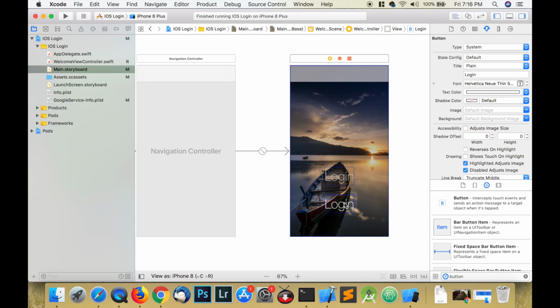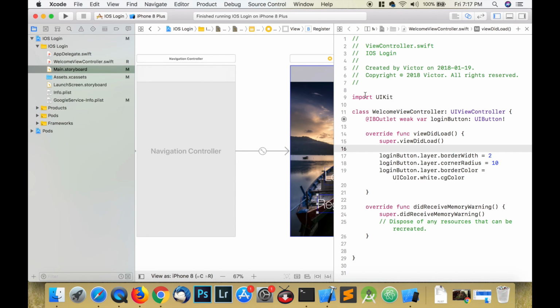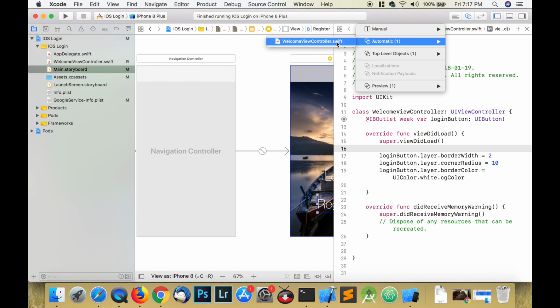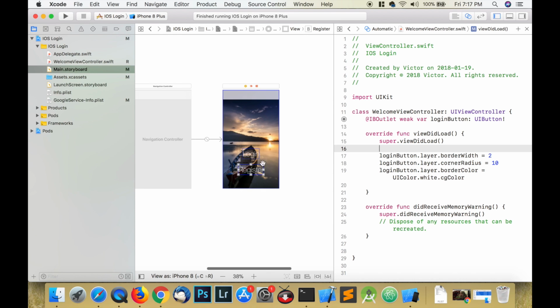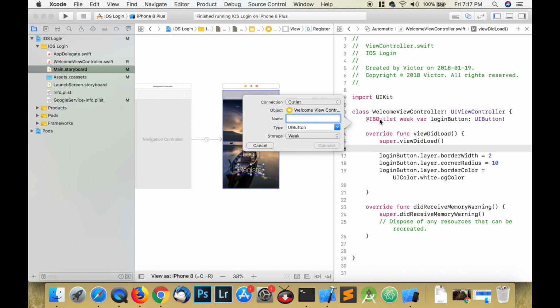So I'm just going to duplicate that button, and I'm going to rename it to register. And I'm going to do the same thing as before. I'm going to open up the assistant editor, and I'm going to create an outlet for that button as well.